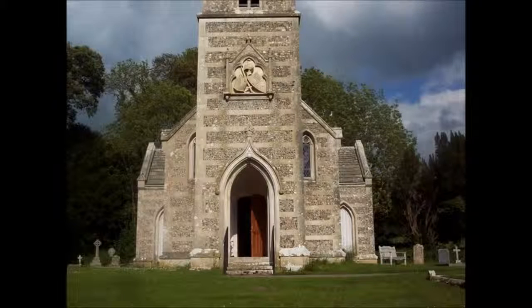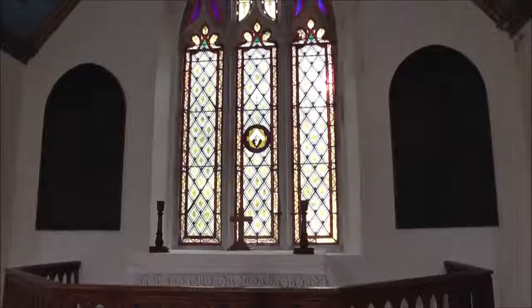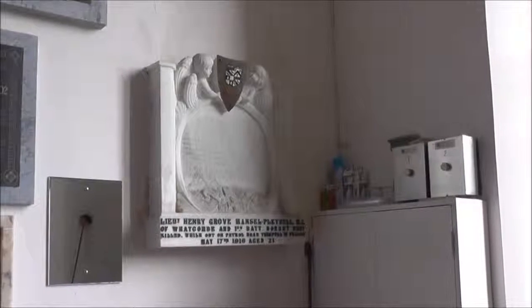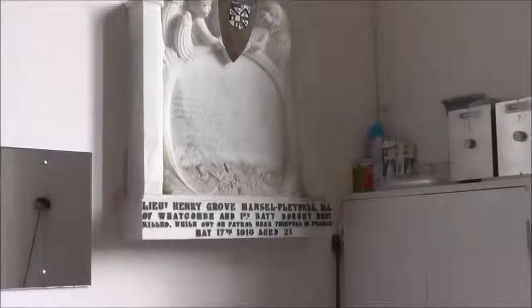Over the west door is a tabernacle niche housing emblems of a Christian's spiritual armour: the breastplate of righteousness, the shield of faith, the helmet of salvation, and the sword of the Spirit — Ephesians chapter 6. The interior of the building is quite ornate but also functional. There are several memorials to men fallen in the First World War, which are a sobering reminder of the cost of war for officers and men alike.